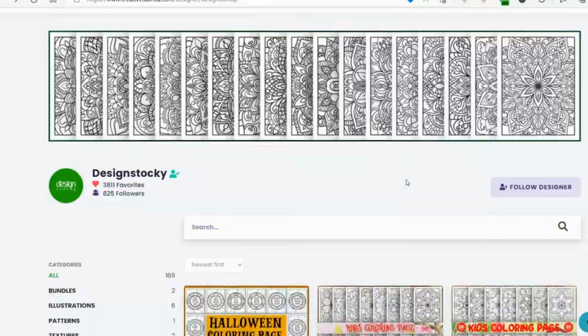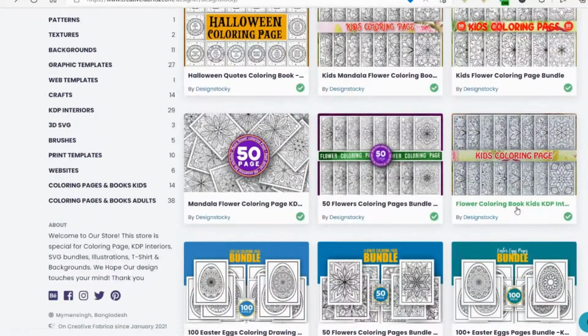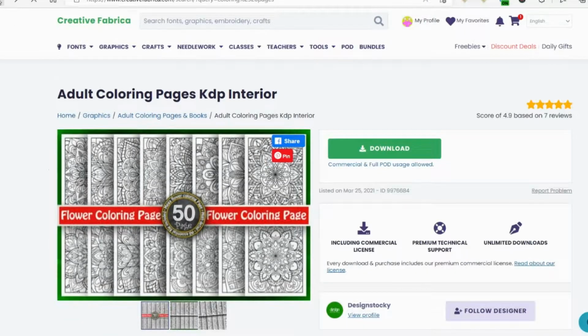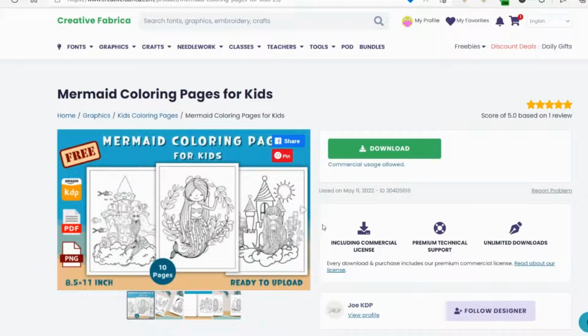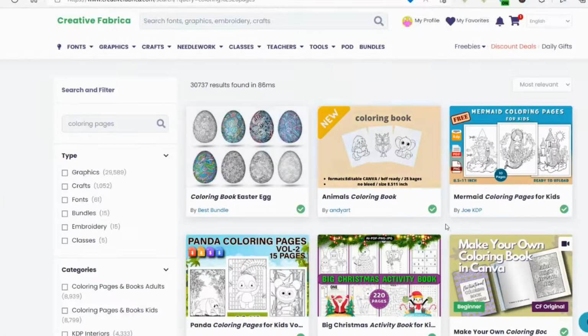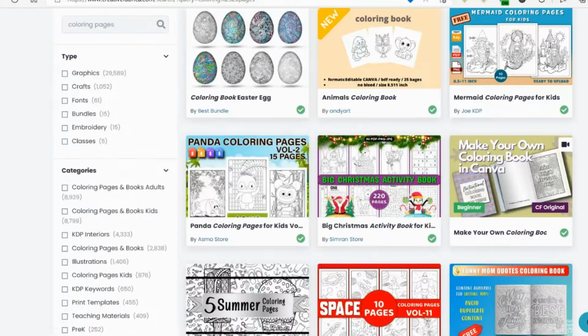Now, the reason I'd say go with the same designer is because then you keep the book looking consistent. It would be odd to have a book with some pages like this in it, which are really detailed, and then to mix that in with a book, say, that looks a bit like this. The style is completely different, so people will know that looks a bit strange. So that's why I would always just go with the same designer each time. So doing that when you've got full pod usage allowed is perfectly fine and completely legit and safe to do.